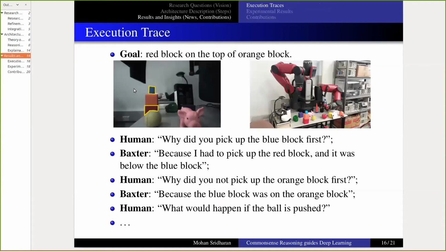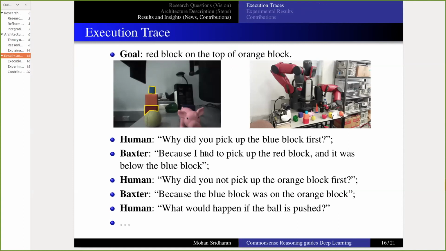Okay, so let's see an example or two. Let's say that your goal here, take the picture on the left, and this is from this Baxter looking at a particular scene on a table in front of it. And it basically says the goal was to move the red block. If you notice, that's at the bottom here, hiding behind this tennis ball, on top of the orange block. And what would you do? A reasonable approach would be to take the blue block off and then take the orange block off and then put the red block on the orange block.